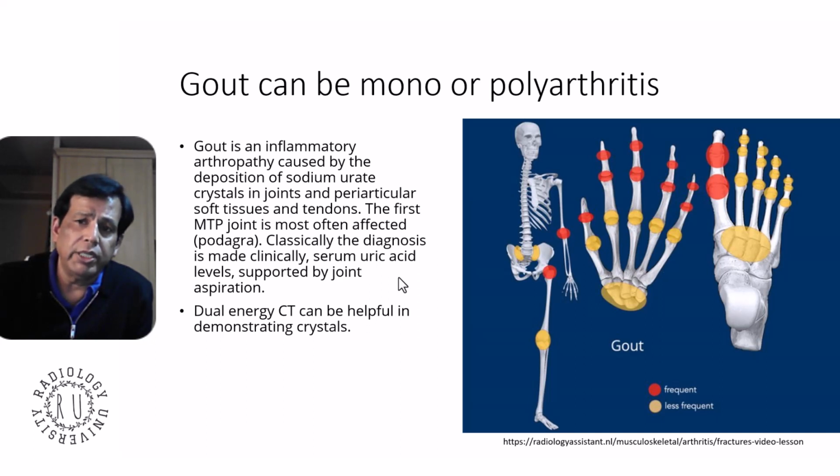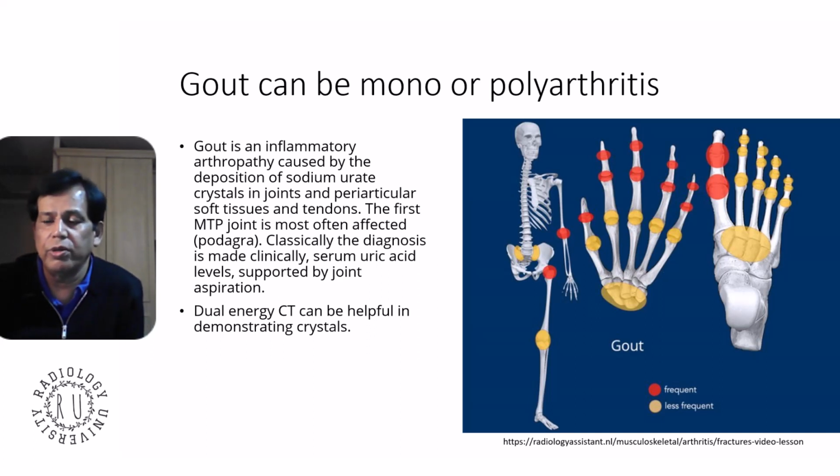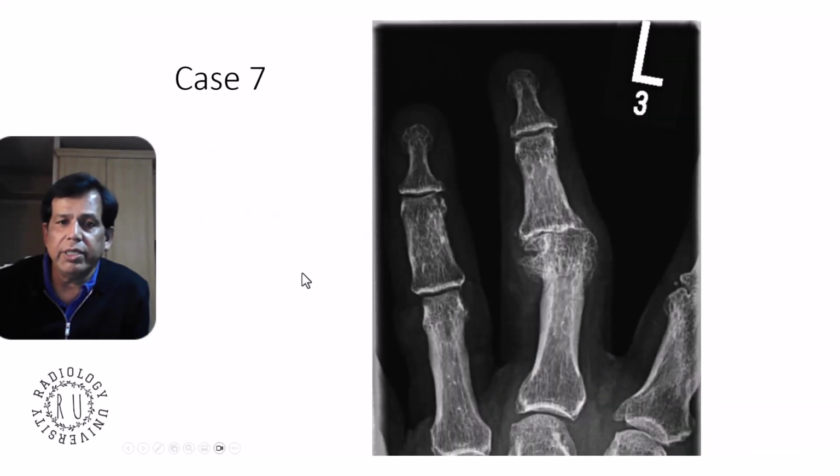Gout is a chronic disease, so the serum uric acid is high for a long time. By the time you get X-ray findings, it is quite late, so these can be picked up in the preclinical stages also. If you're getting a late stage, the patient may not be presenting or is carrying on with the pain, and then suddenly it comes with a very acute insult to the joint. So remember, 4 to 5 years down the line, the X-ray changes happen. So we go to case number 7, where we can see now.